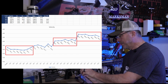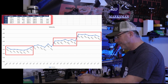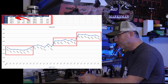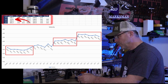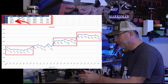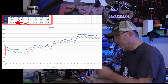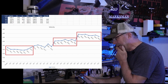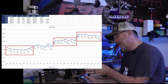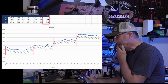Let's look at the upper left, the table there. We can see that at 28.4, average velocity 2761, 28.7, 2778, 29, 2805, and at 29.3 grains, 2831. Now you look at that and you go, that popped out at me right off the bat. And so I put a column on the very end of this table.